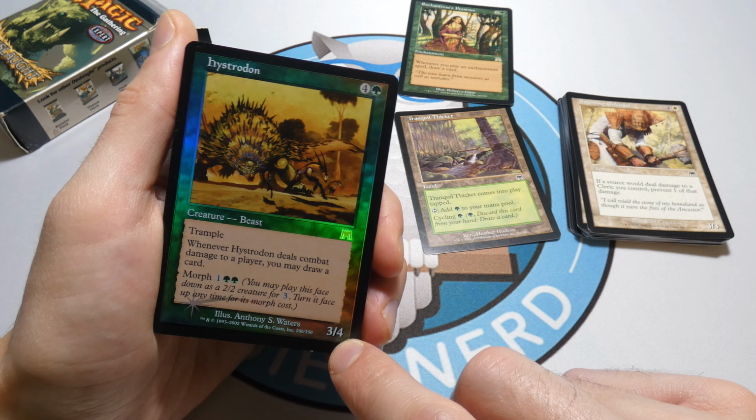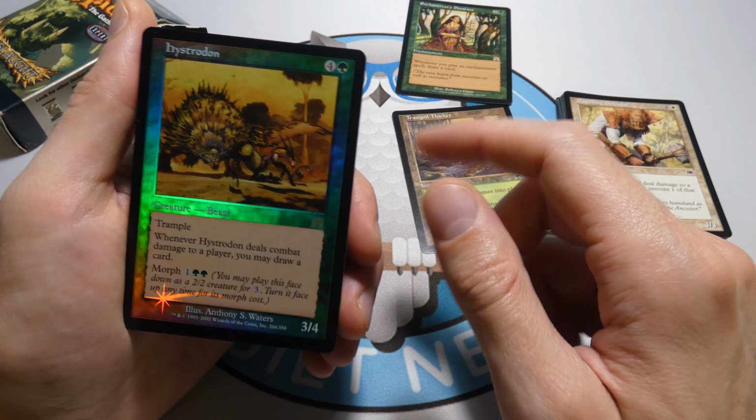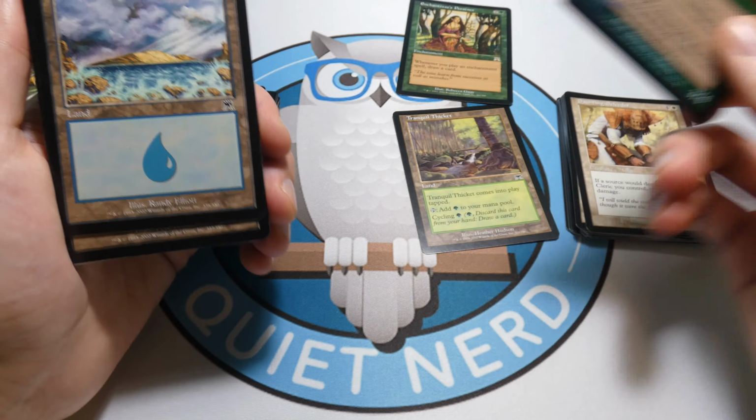5 mana for a 3/4 isn't that good. The morph is probably how you want to play it, and you can flip it up for its morph cost. But that's pretty sweet. A foil rare, that's awesome. I don't think you get a foil rare every time you get one of these. That's sweet. Got an island.